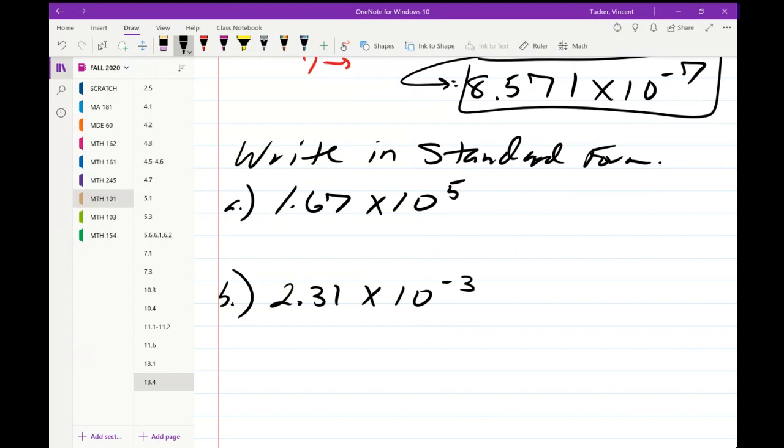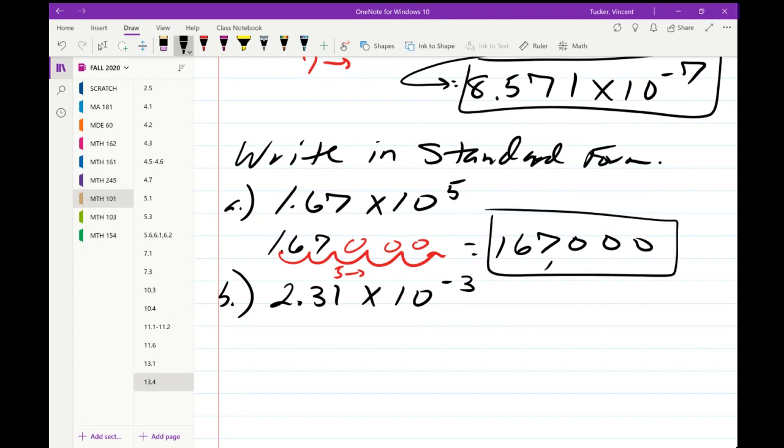All right, so here we're doing the opposite. We have 1.67 times 10 to the fifth power, and we want to take it to standard form. So we've got 1.67, and this positive 5 as an exponent needs to have a positive effect on this 1.67, so I need to make it greater. So we're going to move the decimal to the right, 2, 3, 4, 5. So we're just undoing the process that we just executed. So moving it 5 to the right, use 3 zeros as placeholders. And that'll be your answer.